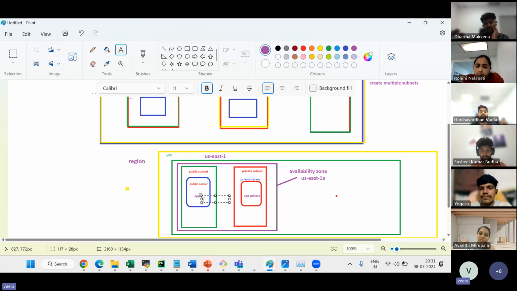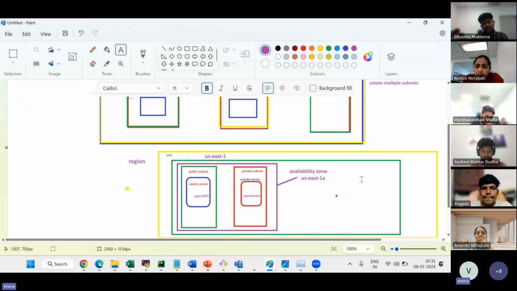But both are running in the same VPC, even though we are dividing here by using subnets. A subnet is nothing but a network inside a network. You are in the VPC network, and again you are dividing it into sub networks, here into a public network and a private network. So this is availability zone 1A. In 1A you can create multiple subnets, maybe public, maybe private.